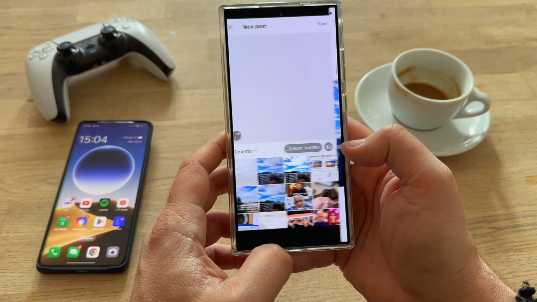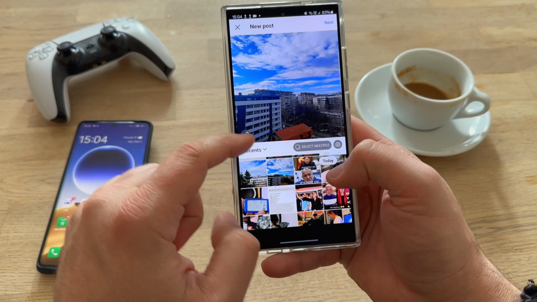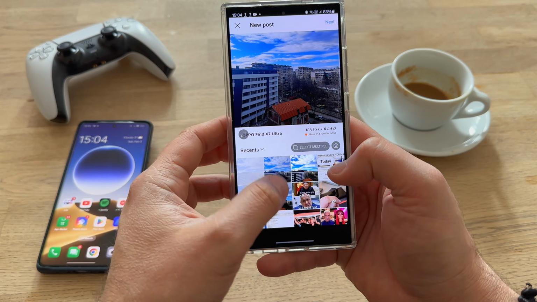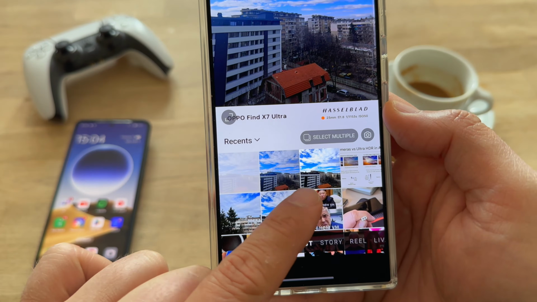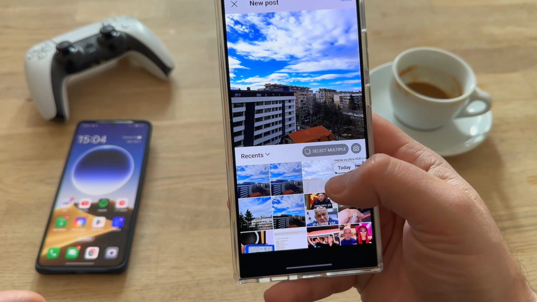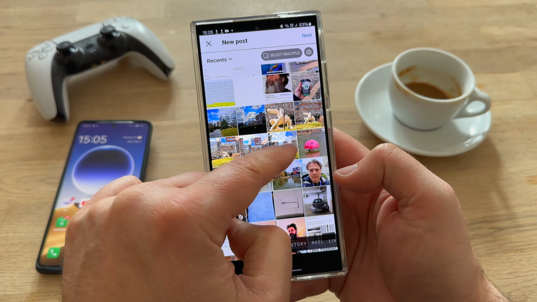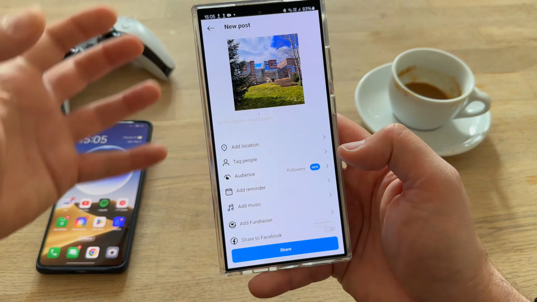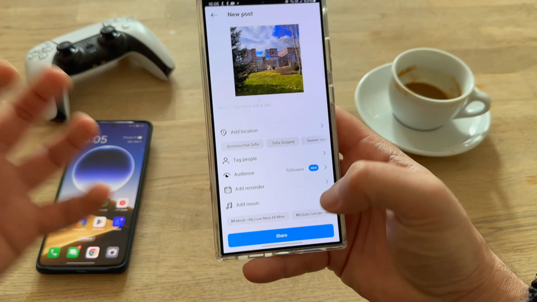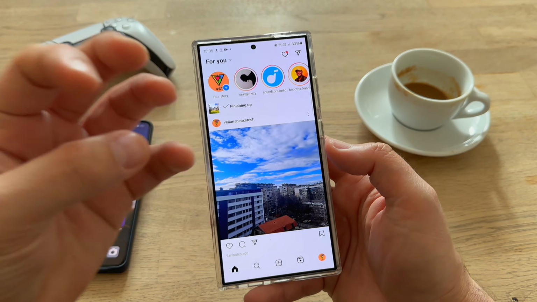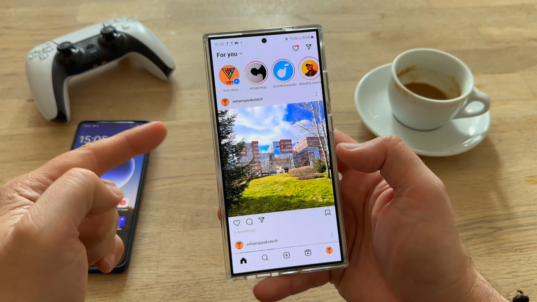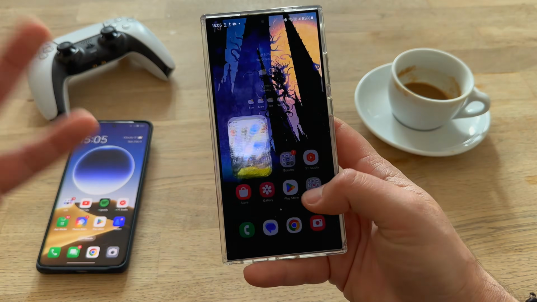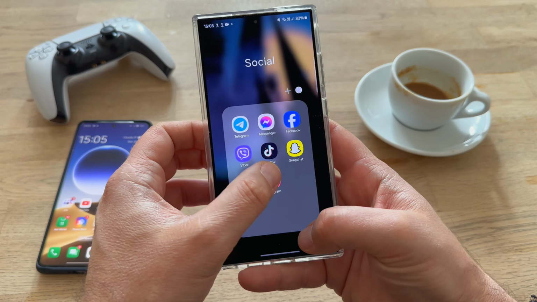So I'm going to press here and create a new post. All right, so this here, see guys, is the Oppo picture. I know this doesn't have an HDR, and see, even here in the preview I am able to see the HDR, boom. And let's put this picture as well. Again, what is fantastic is that on the Samsung, even in the preview in Instagram, you can see how the HDR really is lighting up those pixels. Finishing up, boom, you see? This is the end result, and you can just see how the HDR really pops out. It's incredible. One more time, boom.